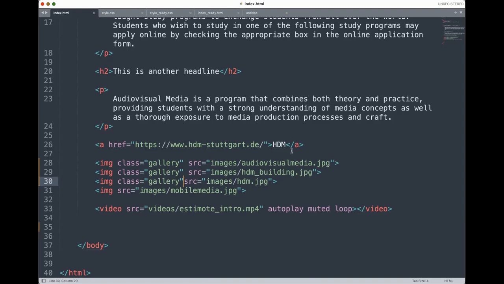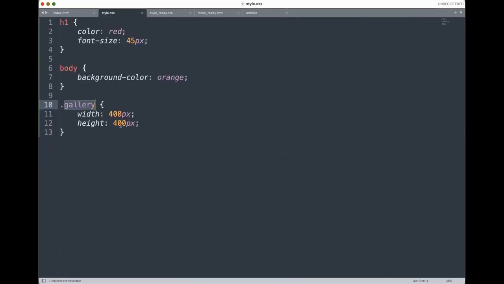Okay, so now maybe we put this also to the fourth image because we want to have all images styled according to that. So now you have already some tiles. It looks like tiles on your website, right? So yeah, let's look here. This is the information that is in the styles file.